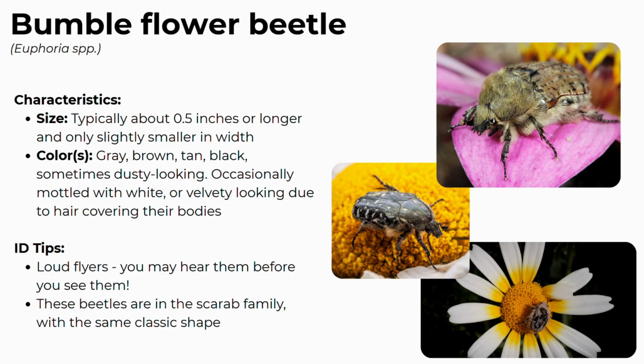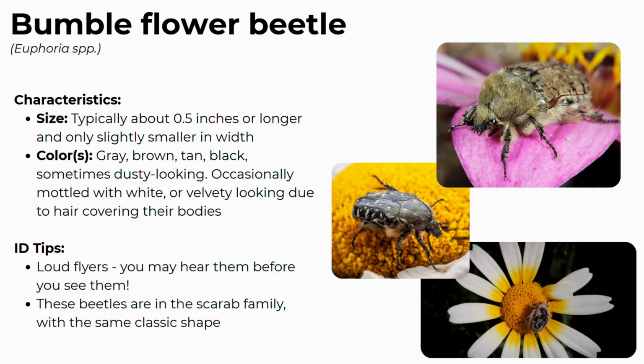The bumble flower beetle may or may not be a beetle that you already recognize, but they're certainly distinct enough to earn their own category for identification. They're quite large and round, often the same size as many bumblebees. They also make a similar loud buzzing noise when they fly. They're often brownish or grayish, but often covered with pale or white hairs all over their bodies, though older beetles may have lost a significant amount of this.